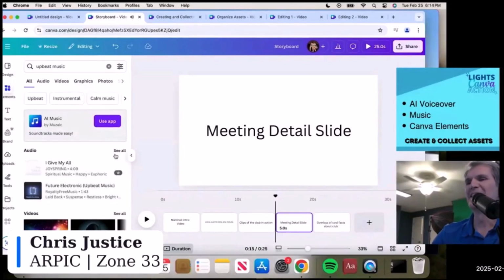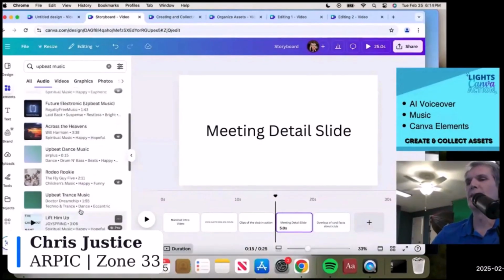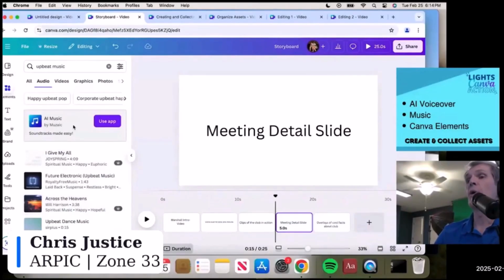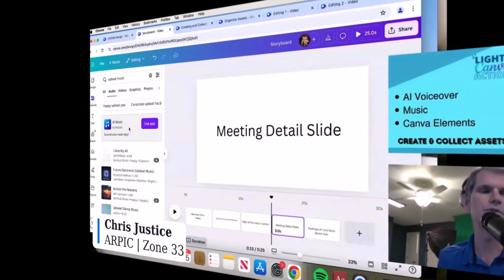But there are tons that you would find useful. If you see all, I mean, you'll see so many that you can get to. They also have an AI music app within Canva that you can put some prompts in, and it will generate music for you, which is pretty exciting. And that's actually what I ended up doing on another AI music app. I had it generate, so there's no rights problems or anything like that because I was able to generate those through AI.